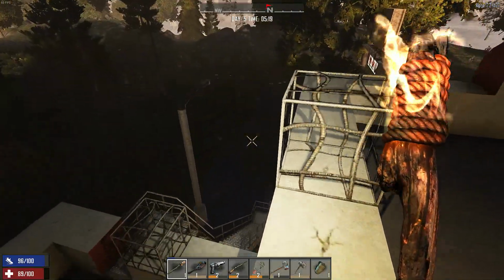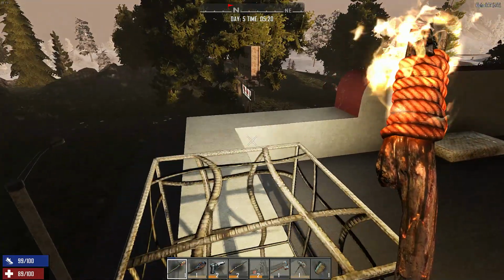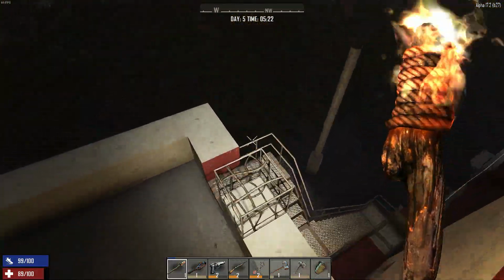We are on day 5 of the Scavenger Horde Every Night series, and at the end of the last video you got to see me pretty much wipe out the entire horde. After that was over, nothing actually happened. No other zombies showed up.